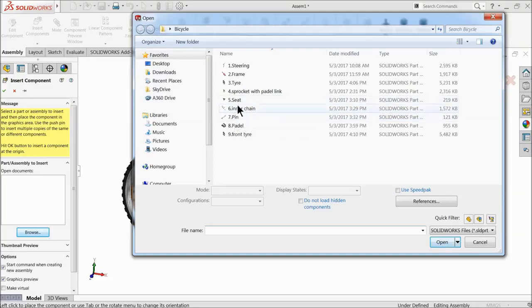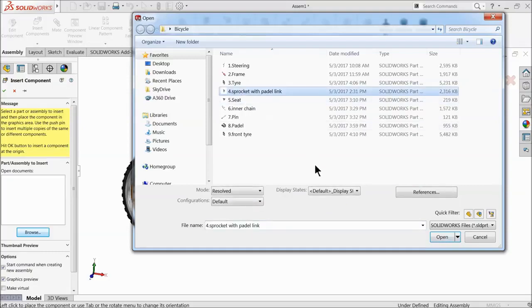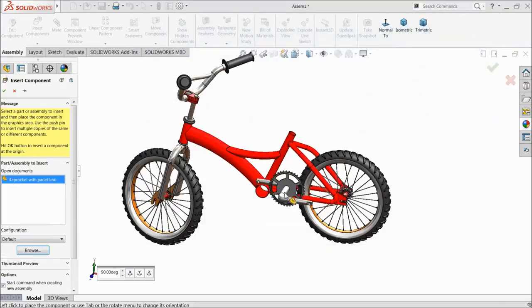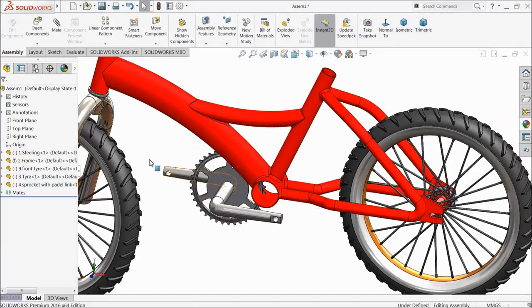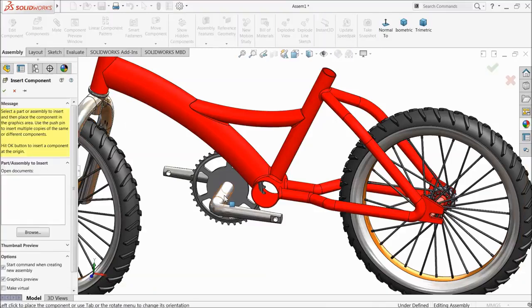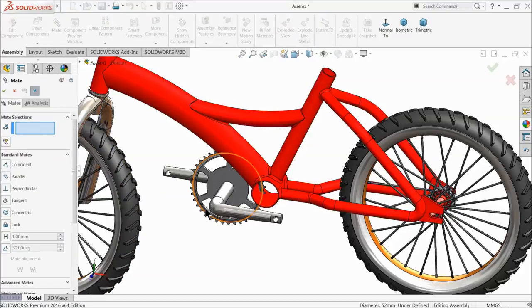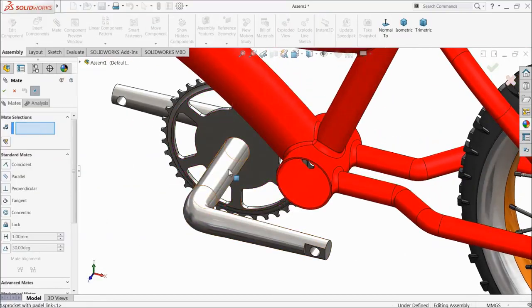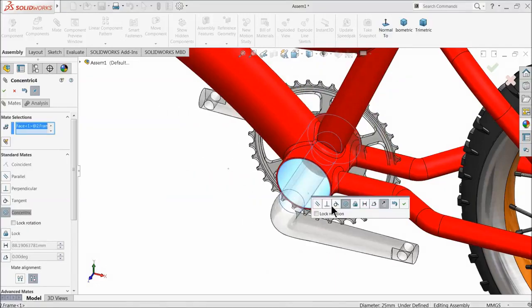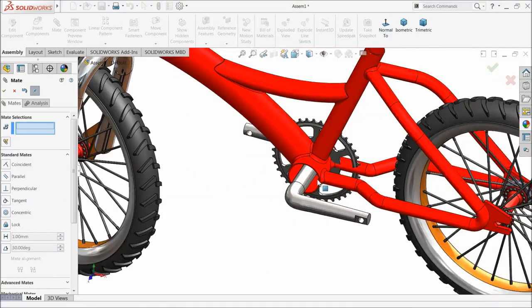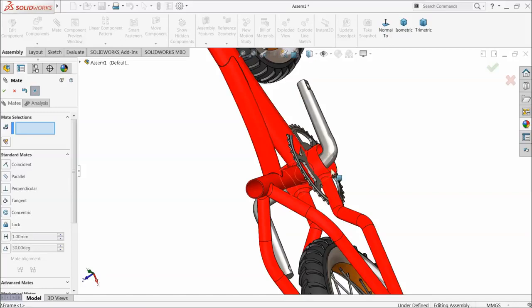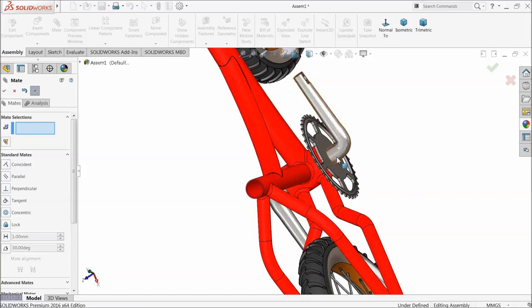Let's bring the tire sprocket with the paddle. Select this face and concentric relation. Let's take it out, this one.